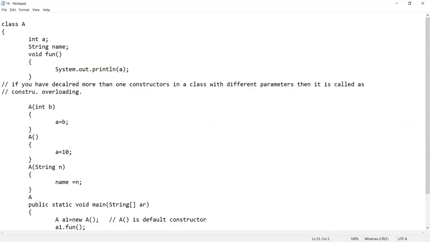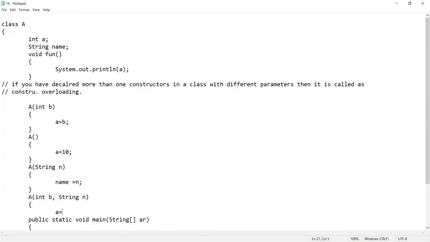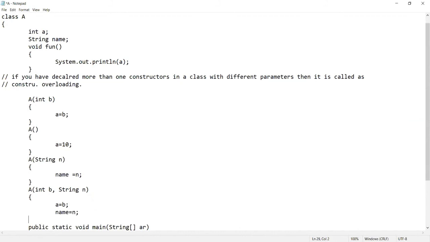I can have one more constructor with an integer, say B, and a string n, and then I can assign these values to the members of the class.